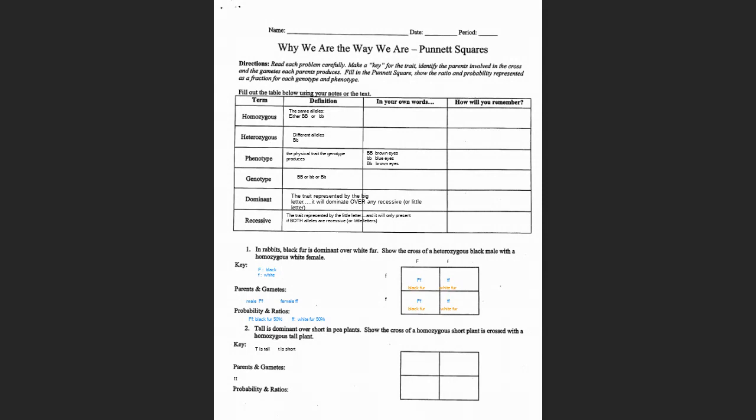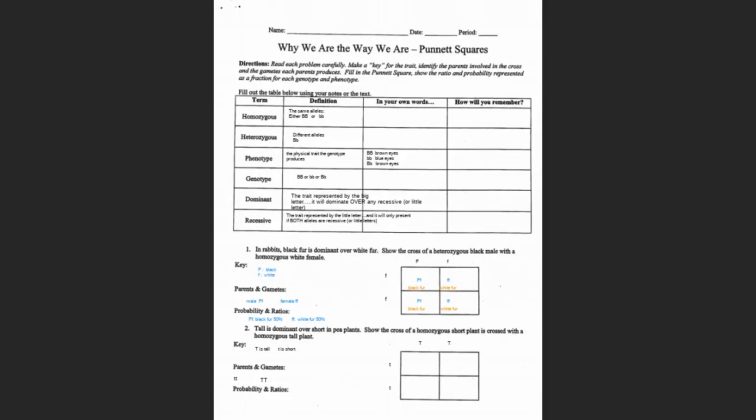What does homozygous tall mean? What are the two letters going to be? Homozygous is same. Yep, it's going to be big T, big T. So homozygous short meant little t, little t, and homozygous tall meant big T, big T. To fill out our Punnett square, we go up here and put one parent as big T, and come over here to the side and put little t. And remember, then we just cross it.